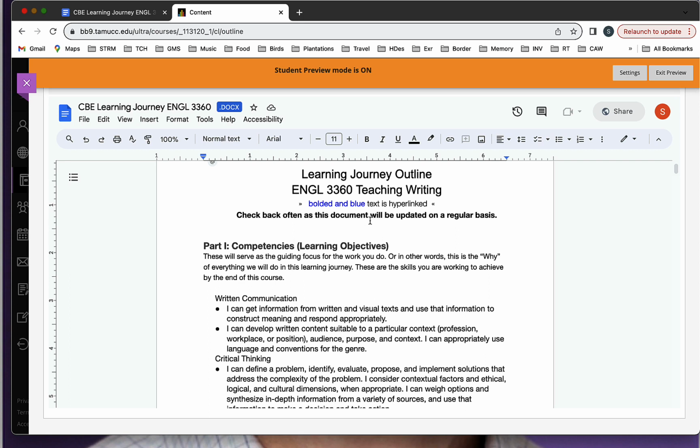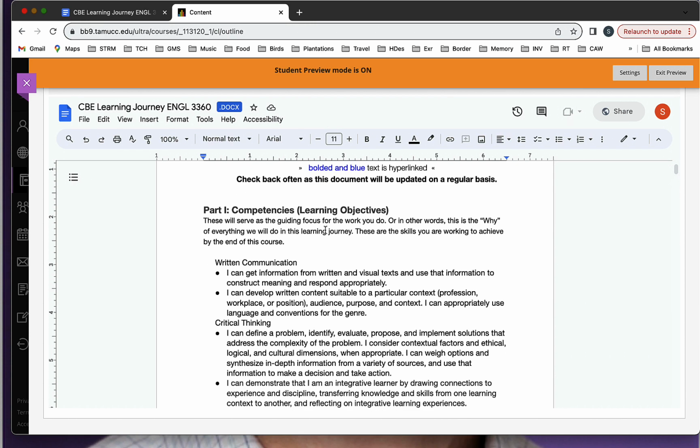But the important thing about checking often is I will add things. I will, as people have questions, maybe there's a need for me to add some more information on something we're doing, clarification. Sometimes I will put things in the wrong place or forget to put some information. So you want to always be checking this document, I'd say at least every week. So don't just read it once. You want to be able to use this as a living document.